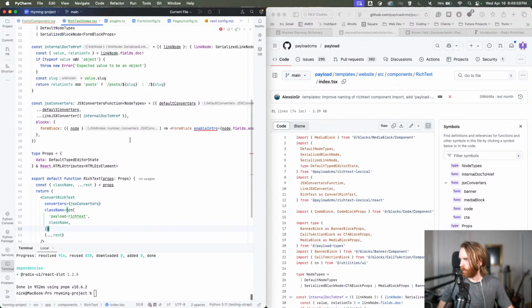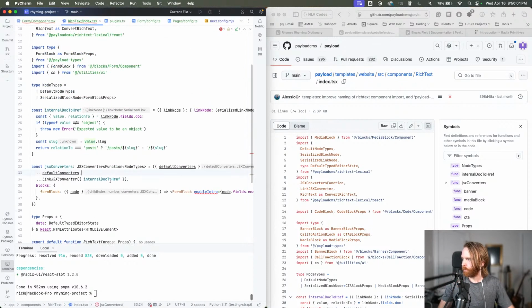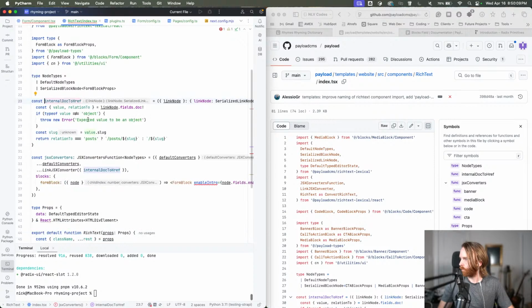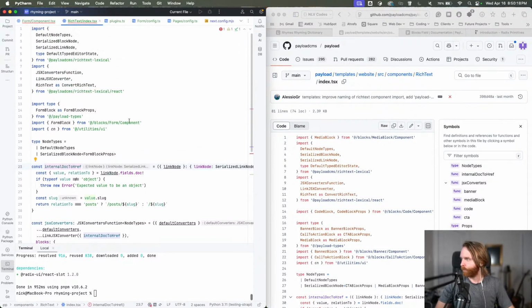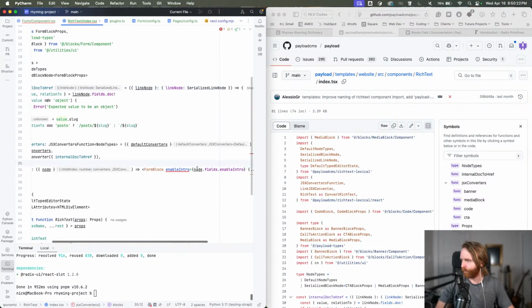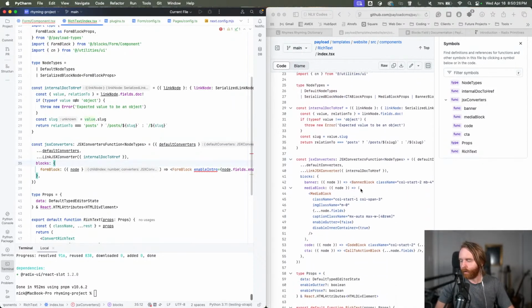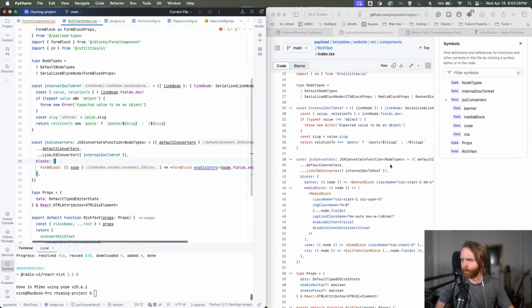Great, so rich text should be good, except I don't have this anywhere, so where did this come from? Oh, it's already built. It's built in this file. Perfect. All right, so don't have to worry about that either. Great. So our rich text should be done except for this enable intro thing here, which they don't have the form coming through this maybe.